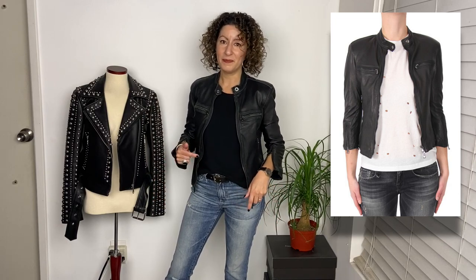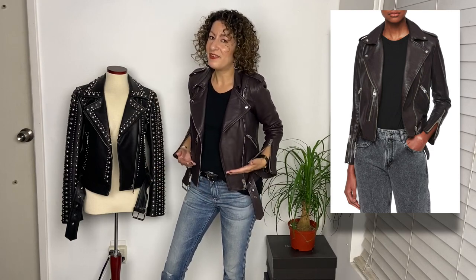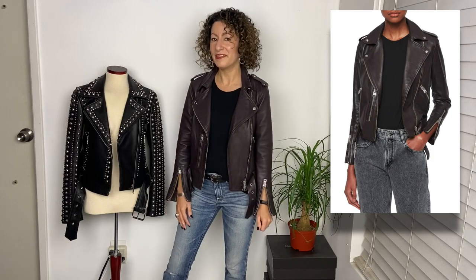This jacket is a really great example — if you look at how it fits on the model, it was super short on her arm and super short on her torso. I knew just from looking at the product images that this was going to be a great fit. This other jacket is a little less obvious, but you can see it fits her a little high on the wrist and a little high on her torso — that was a pretty good clue.